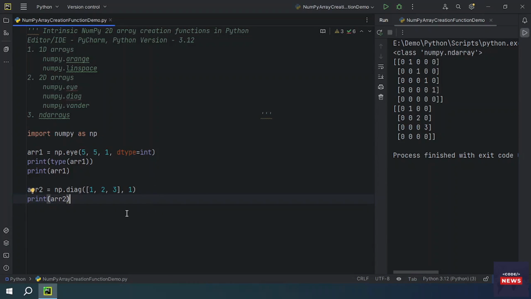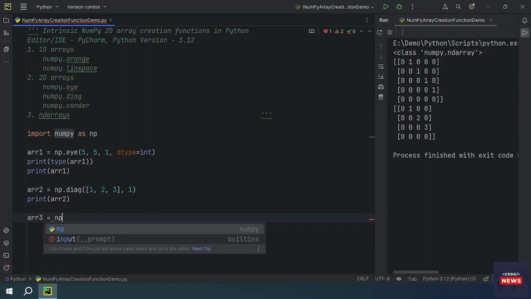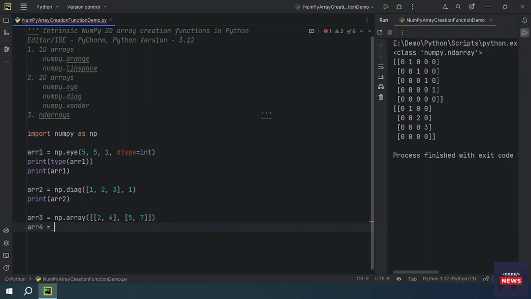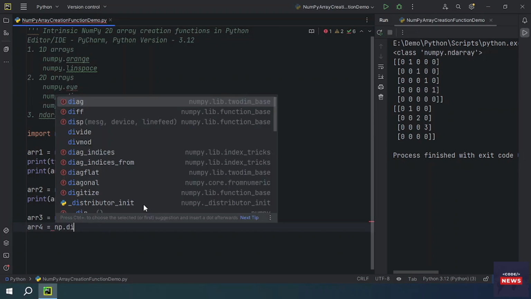Or if you want to provide your own array, I'm creating a simple numpy array that is two-dimensional. We have defined that it will return an ndarray again, and we'll take another variable, array 4, and create the diagonal.